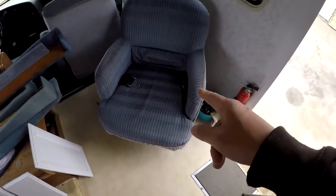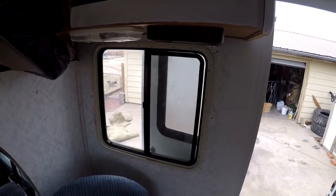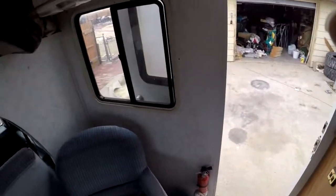I need to get this chair removed because I'm gonna do this wall right here, remove that window. I'll actually do a video on how to remove the window, so you'll have that information if you need it. So let's go ahead and get to it. We've got a lot of work to do.